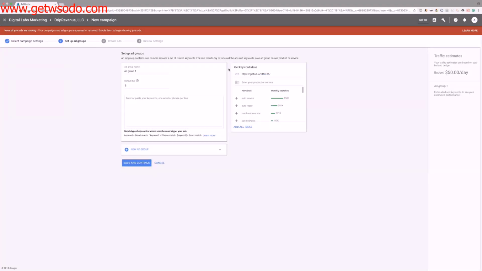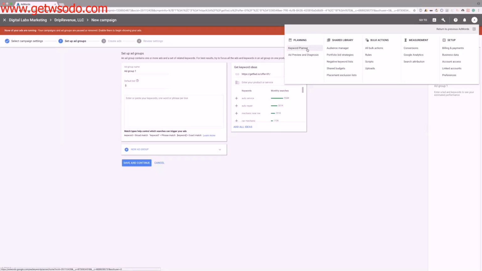As you're going to see on this page, it's going to try to pull keyword ideas from your landing page. This is not a very accurate tool in some cases, so I would ignore that for this example. However, I will say that if you come up to the tool icon once again, under the planning section, there is the Google Keyword Planner. It is a million times better than Bing's Keyword Planner. It is much more accurate as far as cost, monthly search volume, and competition. I highly recommend using Google Keyword Planner when doing research for keyword ideas.